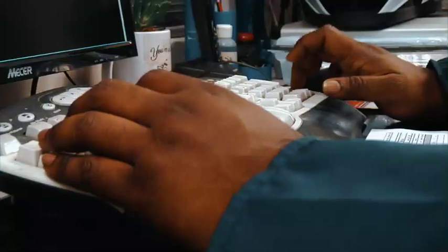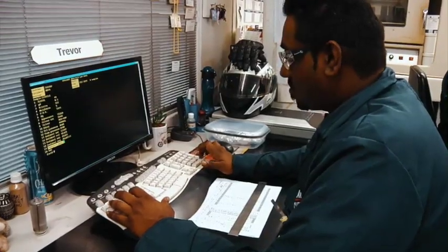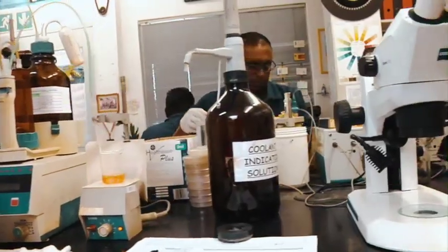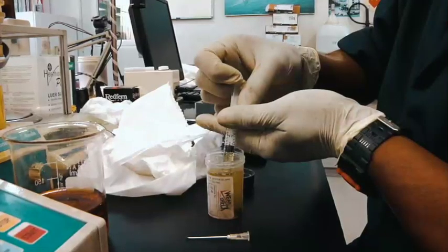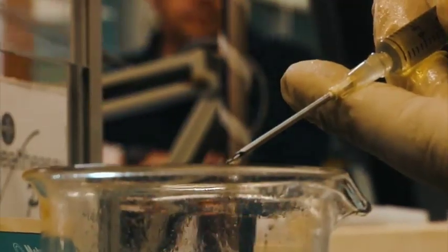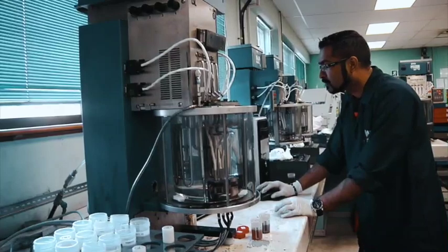The reliability solutions section offers customers a variety of options. They perform a whole range of different techniques — it's still condition monitoring, but it doesn't involve the oil per se. They do vibration analysis, using very sophisticated instrumentation to measure the vibration of rotating machines, and then implement corrective action, which might involve aligning or balancing a shaft. They also use thermography to find hotspots and recommend corrective action to clients.